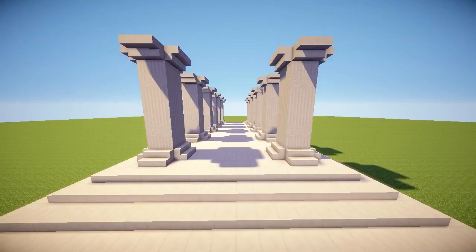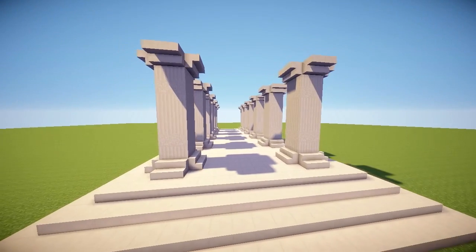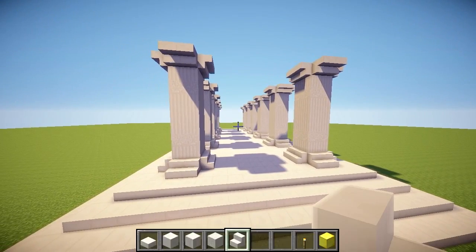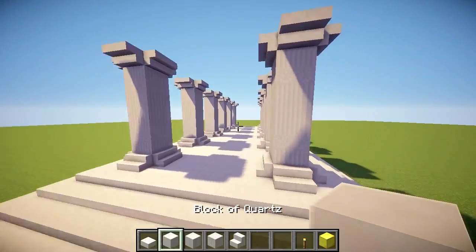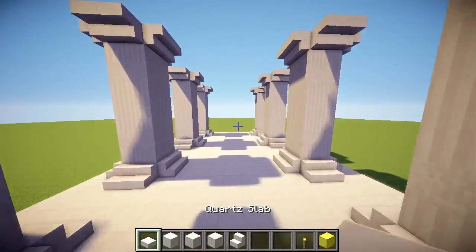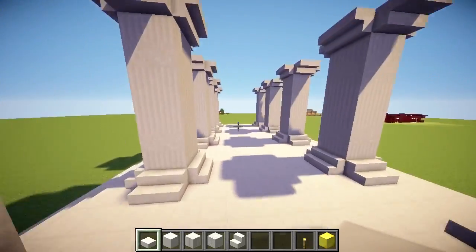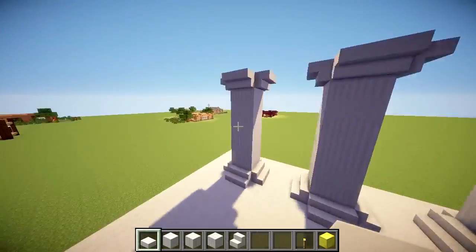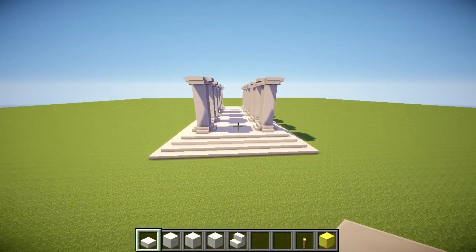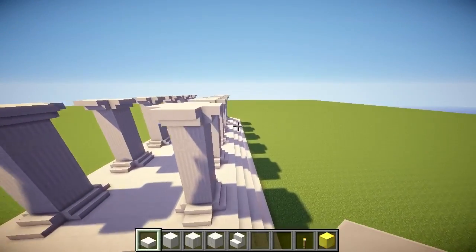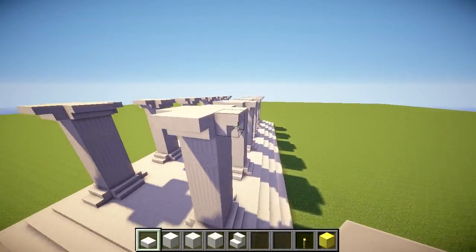So for those of you who just went ahead and did that, you know that that took a really long time. In fact, I was a little bit surprised at how long it took. But hey, now you have 10 beautiful pillars. Hopefully 10. If you have 9, you done messed up. That's a big part of the build. But we still have to do the roof, which is just as repetitive and annoying. And if you're still trying to build this, I congratulate you.